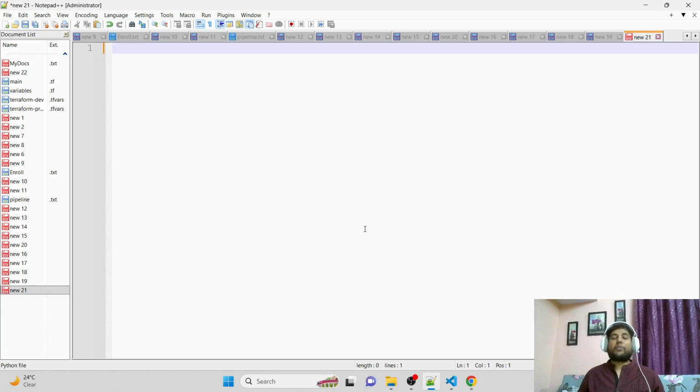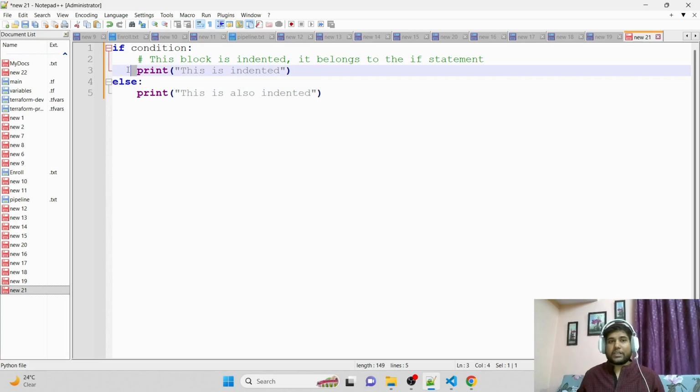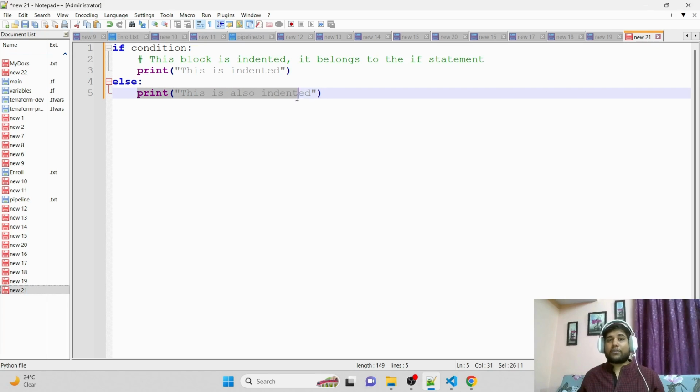Python uses indentation or white spaces to define blocks of code. For example, if you can see the screen, this is a basic if else condition. Here we are using indentation, similar to YAML files, we are using white space, or you can say empty space. This defines that this print command is the block of the if condition, and in the same way, this one, which is this many spaces away, is the block of the else condition. That is how it is different.